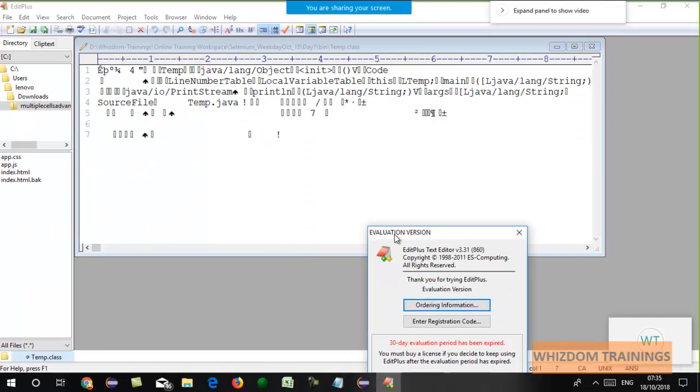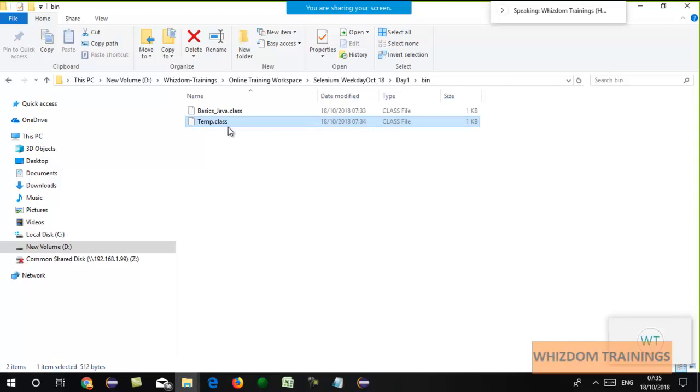It's not a binary language as well. It's something like a machine language or something. Okay, look, class file is like an exe file. You can put it on any operating system. I have my Windows OS. If I put this class file on Mac OS or Linux or Solaris, any operating system, I will be able to execute this. And that is why Java is famous, because it is platform independent.